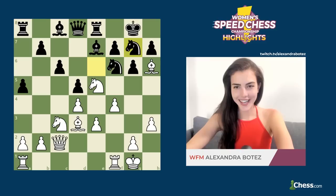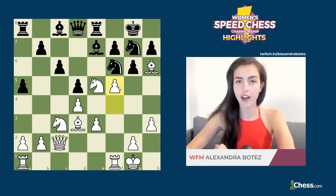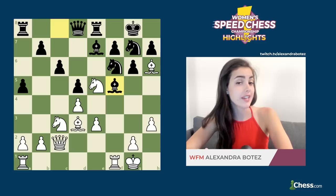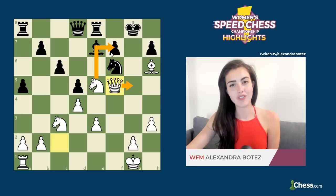Here we have another game with Alexandra as white and Anna as black. I picked this game because I thought it was a really nice way to finish off this scary attack. Anna had just played knight g7 with the idea of putting more pressure on the f5 square. Unfortunately, f5 was still possible — a very nice move played by Alexandra. The idea was that if black had continued with bishop takes f5, the natural-looking move, Alexandra could have continued with bishop takes f5, knight takes f5, only to be met by yet another sacrifice: rook takes f5, g takes f5, queen takes f5, threatening queen g5, followed by knight f7, and there's no way to stop this checkmate without getting in very serious material debt.